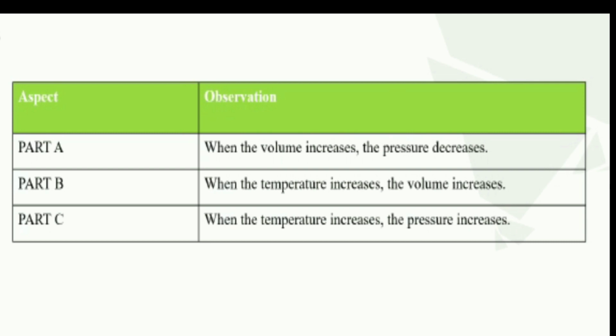Last but not least, for the result section, here we can see it in 3 aspects, which are part A, part B, and part C. For part A, the observation is that when the volume increases, the pressure decreases, while for part B, when the temperature increases, the volume also increases. And the last part is part C: when the temperature increases, the pressure also increases.